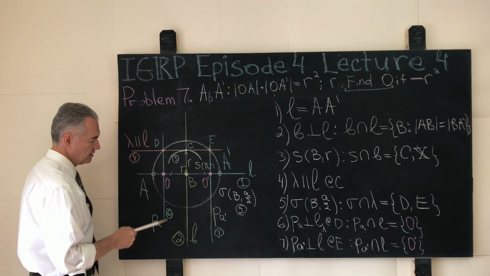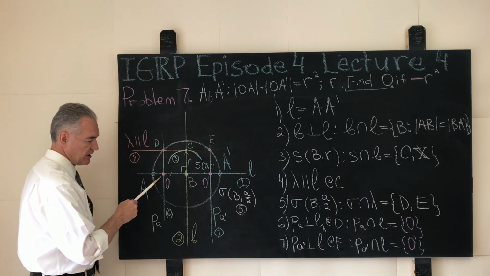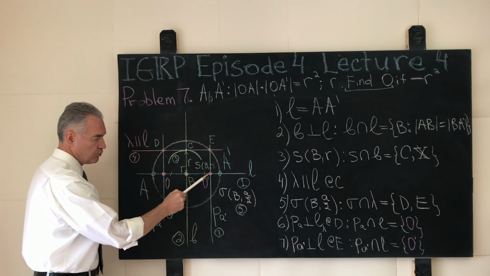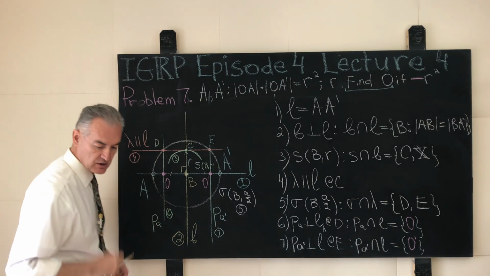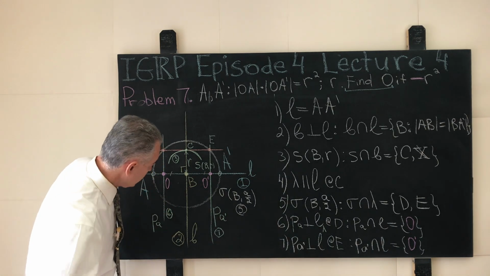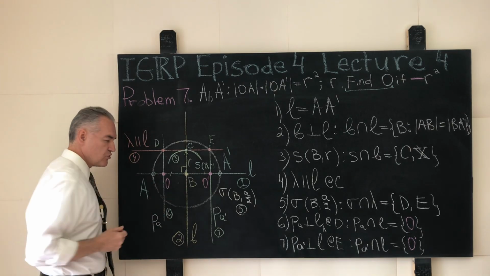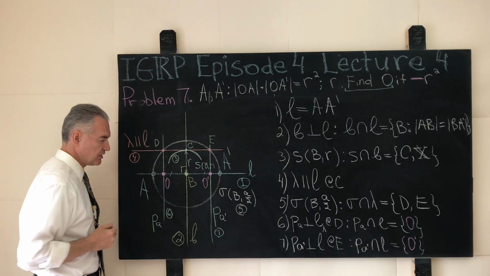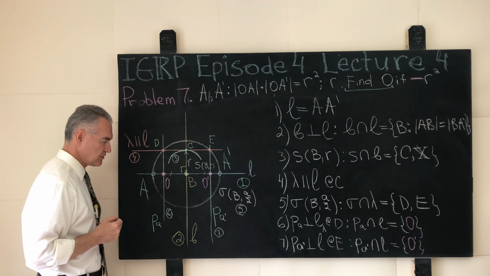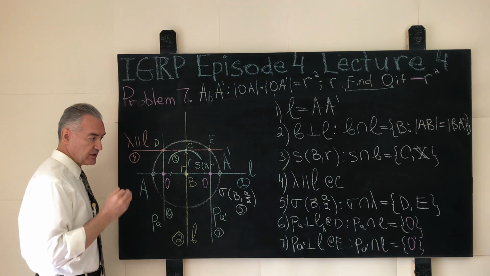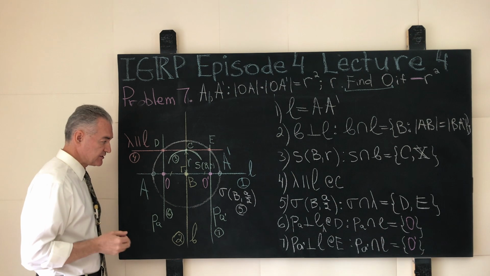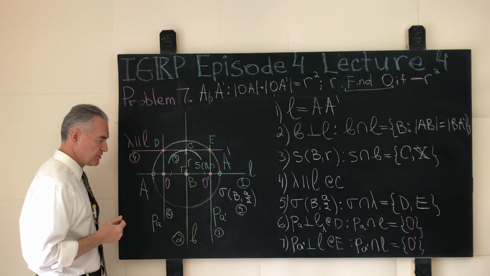P sub A will intersect the straight line L at the point O, and these two points are the sought after points. Again, the solution is not unique, but the location of the centers of inversion is recovered with absolute certainty and correctly. And how do we know that? Well, again, I will leave this proof as an exercise to the audience. This is more than straightforward.